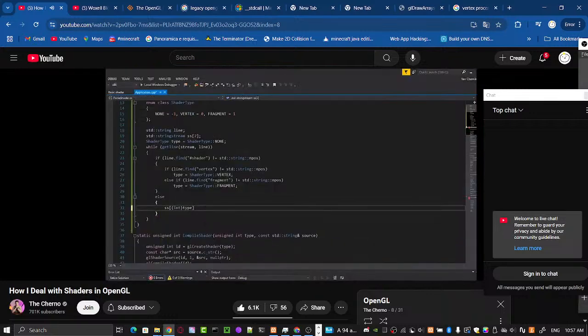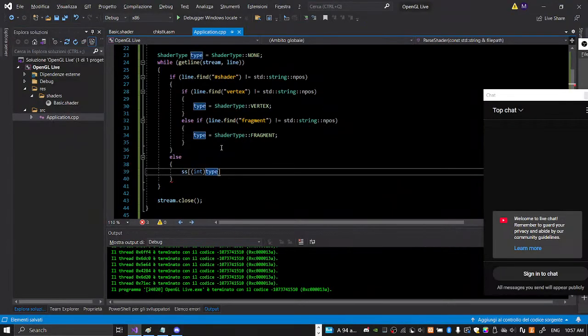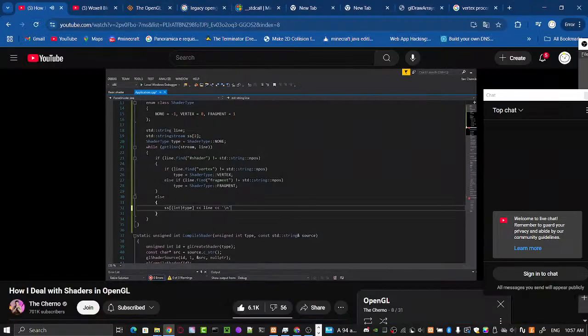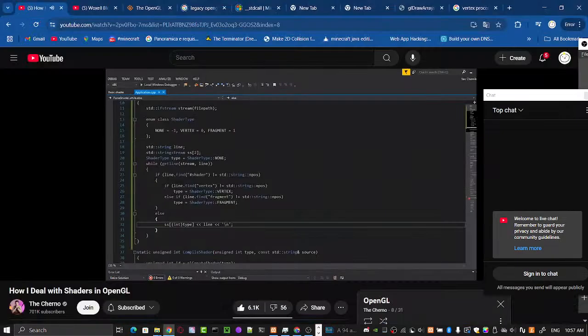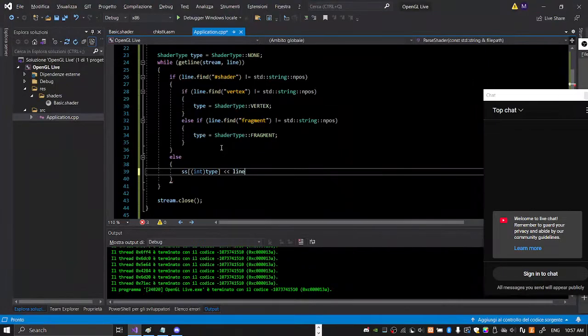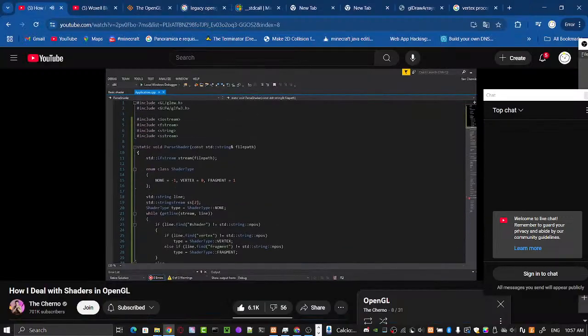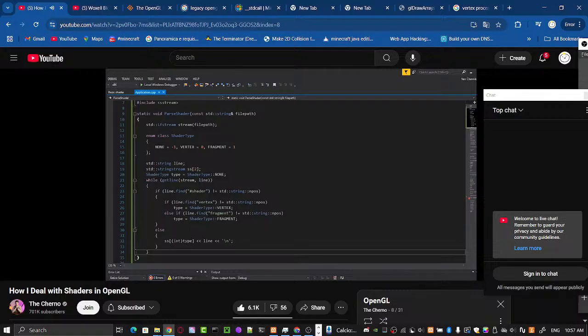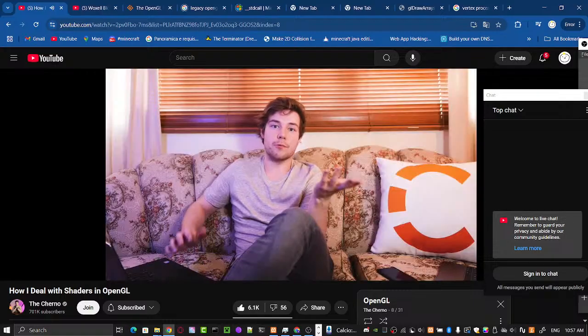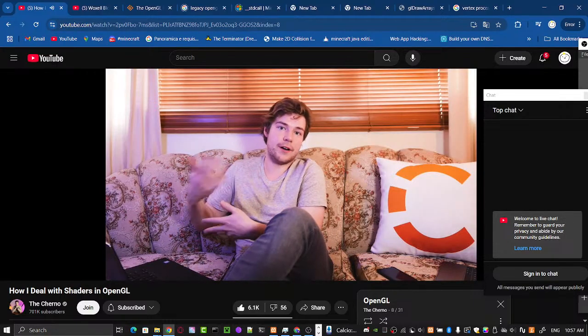So over here, I'm going to basically add line into that string stream followed by a new line character, just like that. And that's pretty much it. If you look at this code, this should divide our shader into 2 different types and add them to the appropriate string stream. So finally, at the end here, I need to actually return my code. Now we have a little bit of an issue because we are trying to return 2 strings, and of course, you can return only one variable in C++.